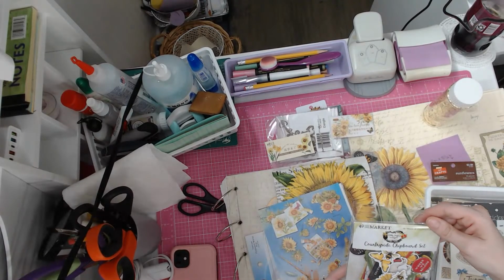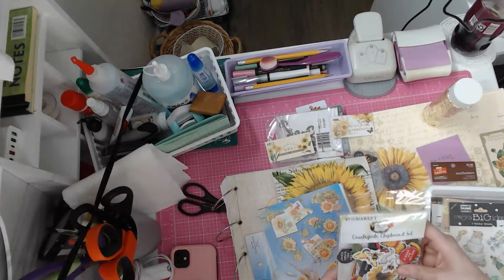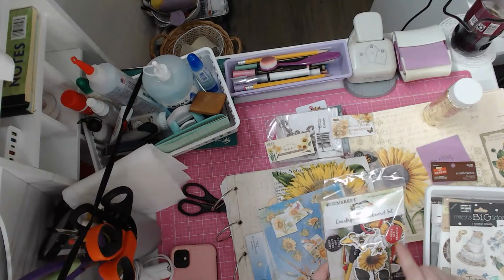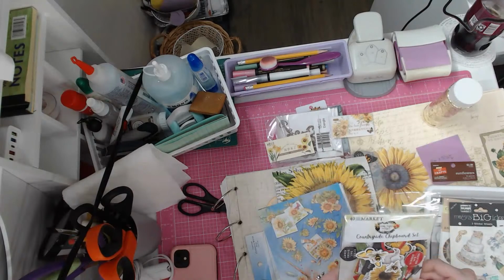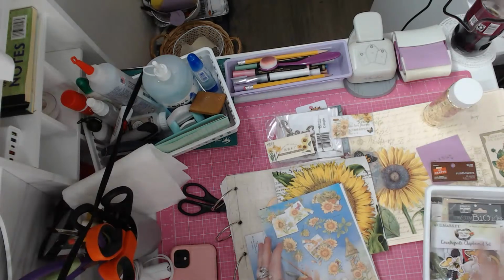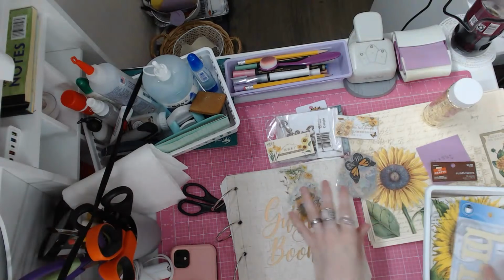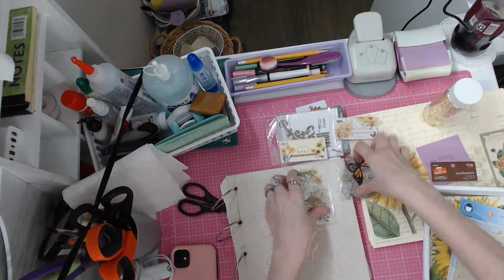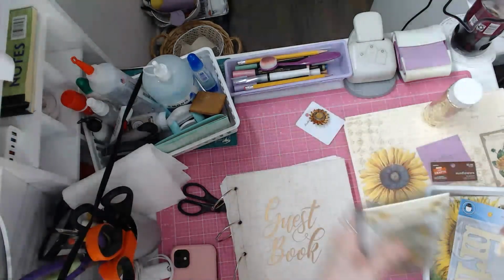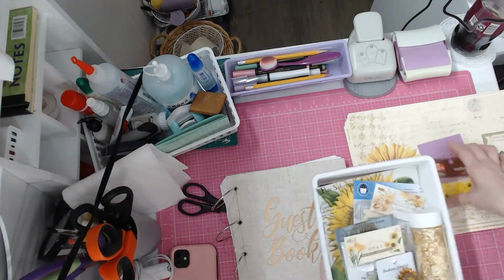And this is Countryside 49 Market chipboard set. So it's got some sunflower pieces. I might use some of these. I don't know. I'll see. But I've got them. So that is the stuff I've got put together for this. Now let's get started creating.